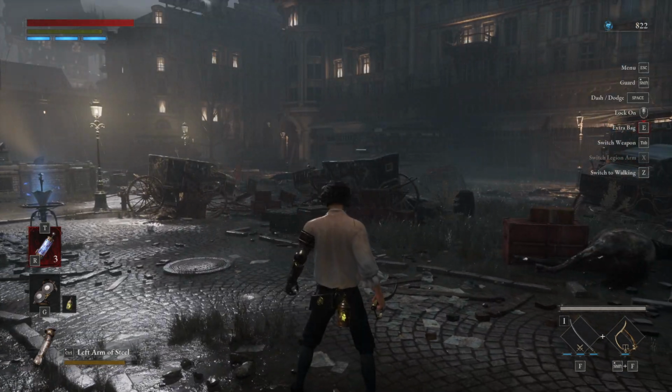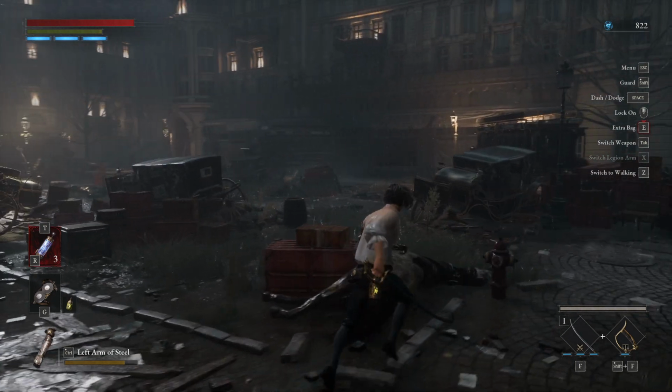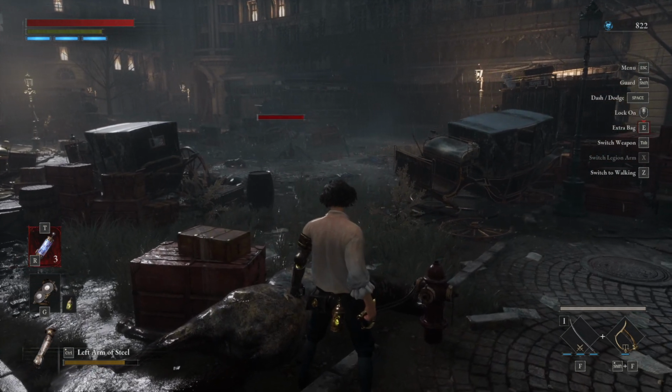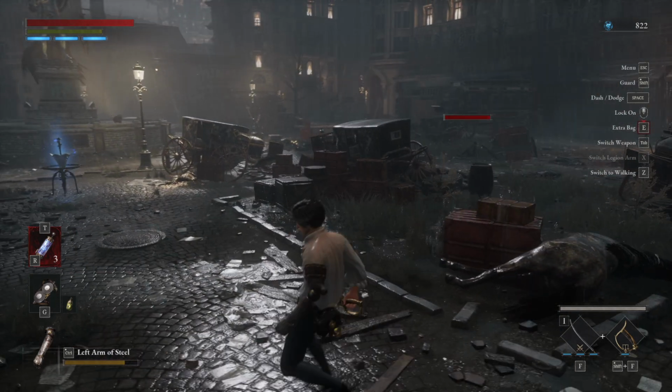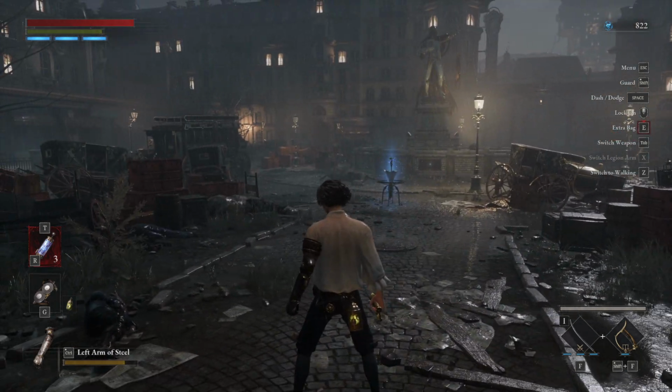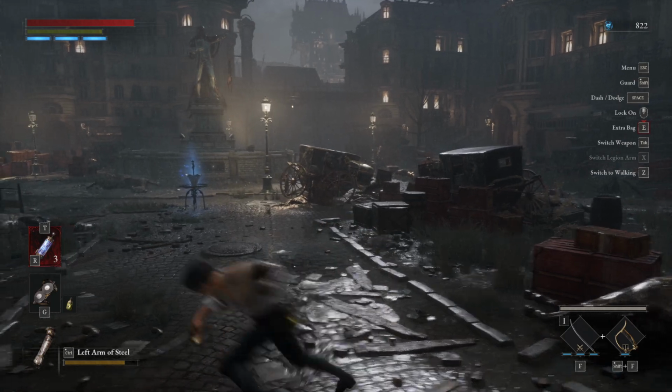Tapping middle mouse button, as I mentioned before, is going to select enemies. So you just keep tapping it down and it'll rotate them. And then if you want to use your arm of steel, that actually does decent damage early game here.